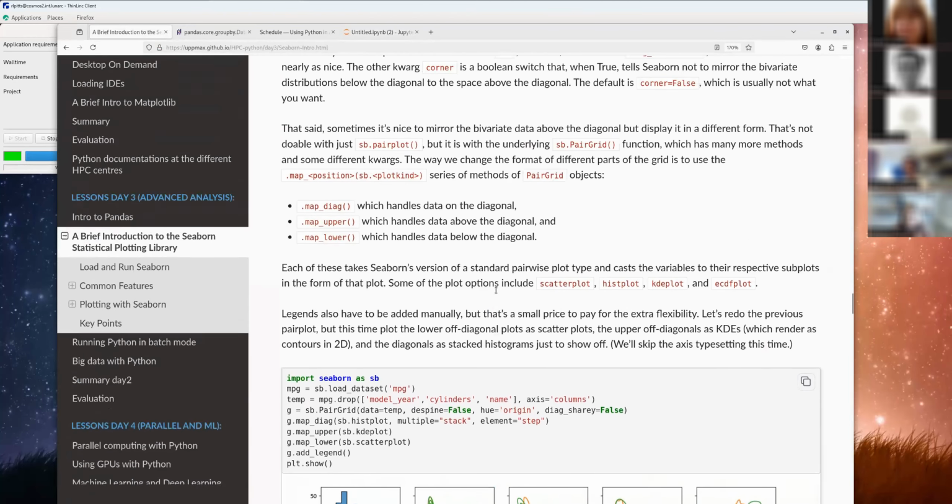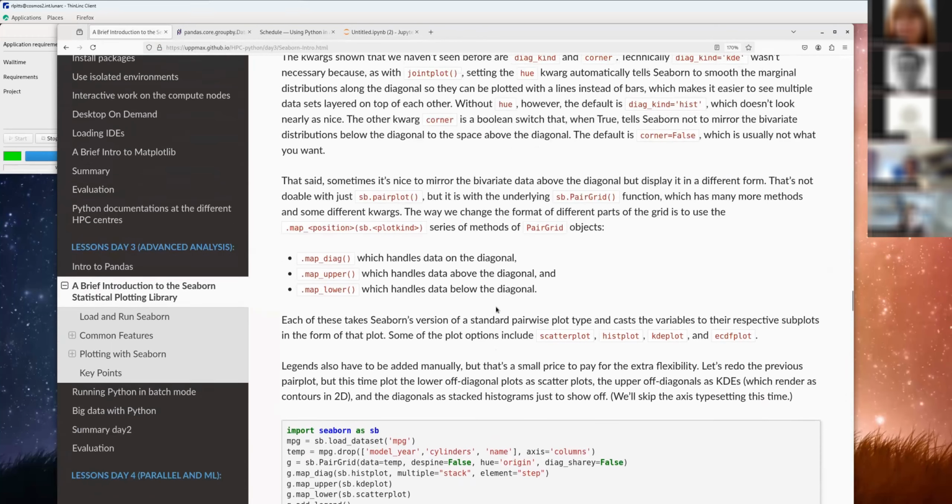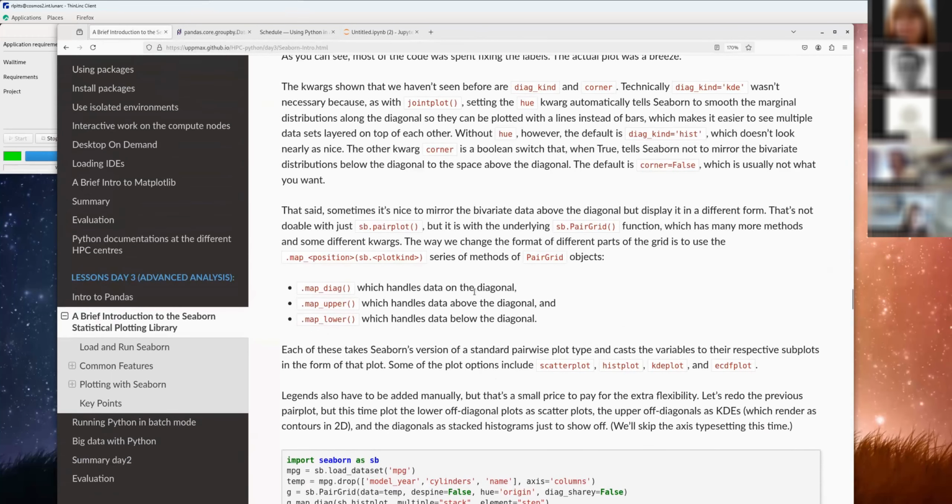If you want more customization, you can use the PairGrid version. Once you've initialized the PairGrid, it creates the grid without plotting anything just yet. Then you call a command off of it that is usually of the form .map_ and then a position. There's .map_diag, which handles data along the diagonal. The upper off diagonals are handled by map_upper, and map_lower handles the data below the diagonal.